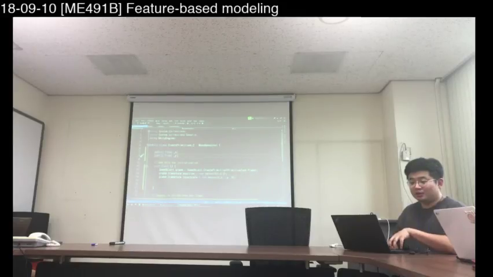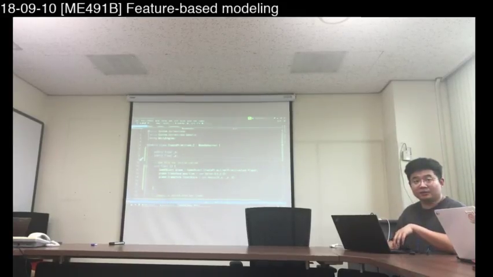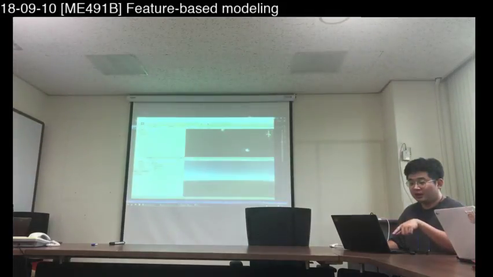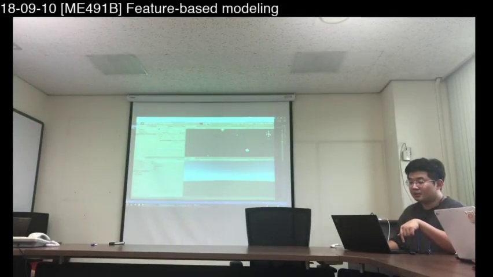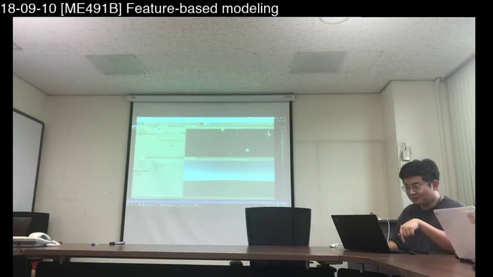When we declare a variable as public, Unity can make the interface like this. Here. Okay. There's no plane, but I can adjust like this.